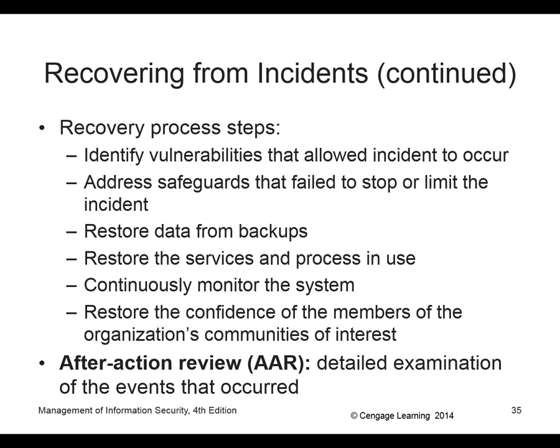Okay. So restore from backup, restore services, continue to monitor, make sure you got it all, because a lot of times you don't get it all, especially when it comes to viruses, stuff like that. Restore the confidence in the members. That's also another biggie. The confidence is what gets hurt a lot, and it's hard to get that back. Okay. After action review. What happened? How can we prevent it next time? Do you have to involve law enforcement?